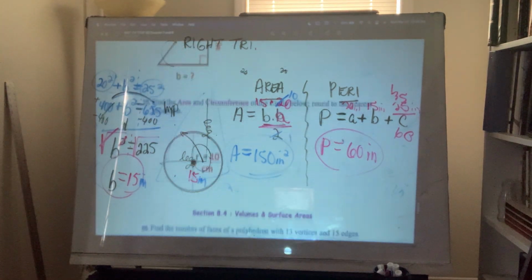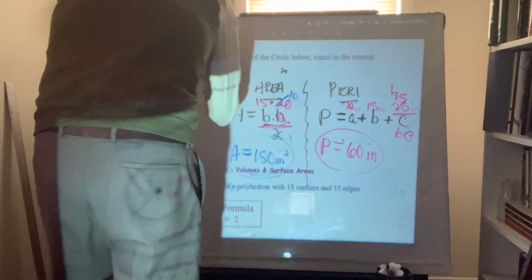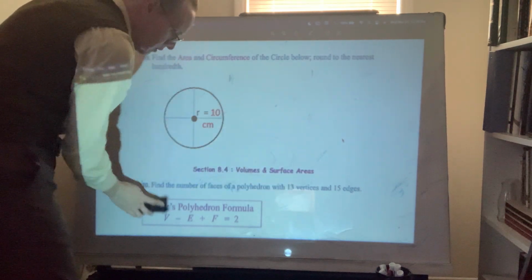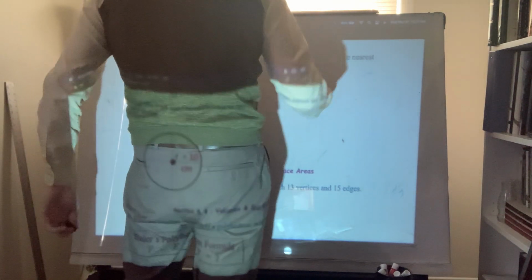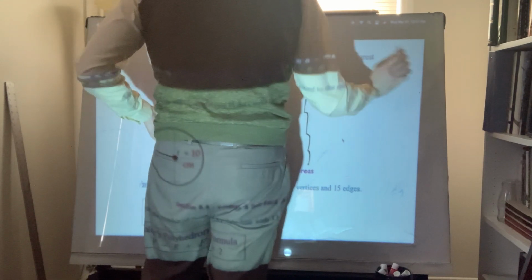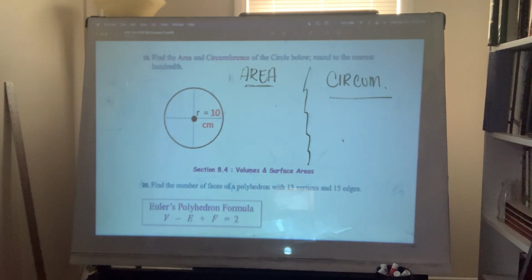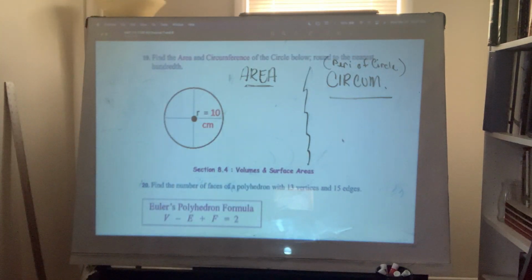Next one, area and circumference. Find the area and the circumference. Because this is going to incorporate pi, just realize that we want to try to hold off on substituting the number 3.14, to whatever degree of precision, until dead last, because it would force us to round. So we're going to calculate an area and a circumference. Circumference is basically the perimeter of a circle. It's not quite the same thing because the circle doesn't have sides per se, it has an edge, or the extent of its radius, outward.